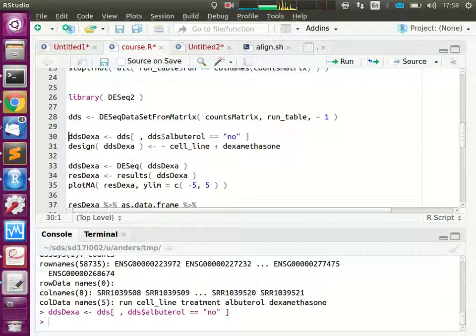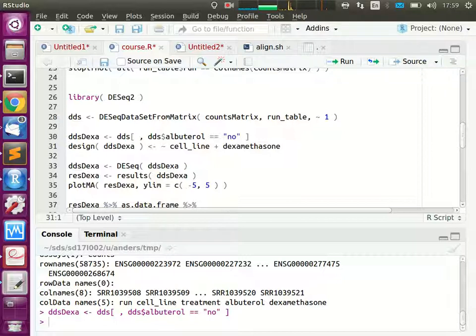Again, this is terribly important because you have to make sure that your run table and your count table don't get disconnected. Imagine you would delete the first sample from the run table and the last column from the count matrix, then all the indices shift by one, and suddenly your treated samples become the untreated and vice versa. These things happen amazingly often and amazingly quickly. This is why tools like the Bioconductor infrastructure take so much care to always force you to bind everything together and then handle it in one way.